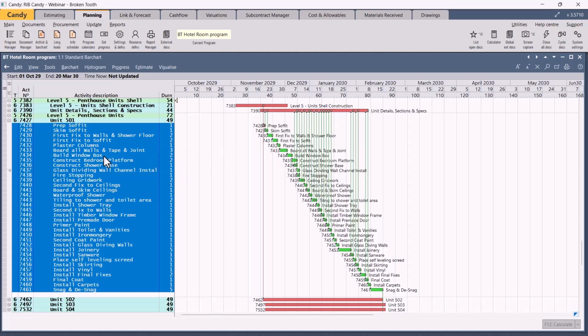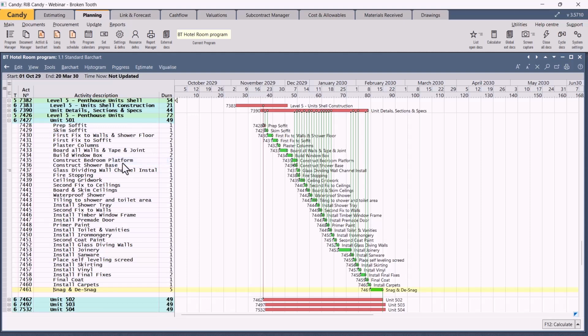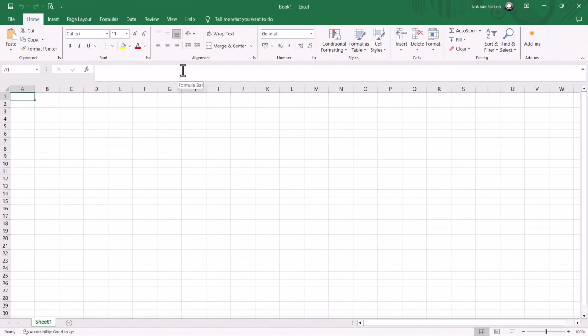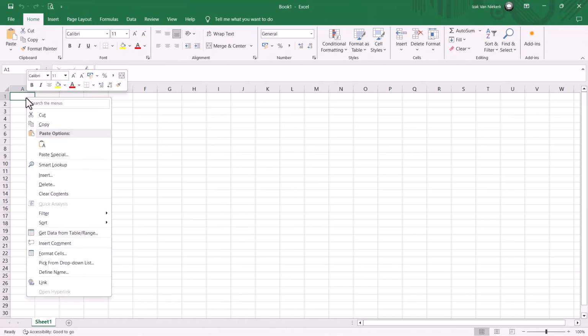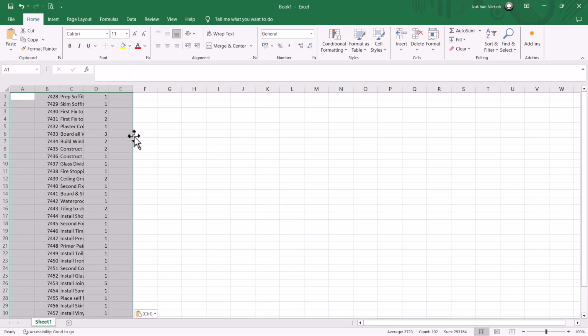Now that I've got all the trades selected that I want to use in my definitions, I right click and copy. Now it's on the Windows clipboard. Open up Excel and open a blank book. Go to your first column and cell and paste it. And there are all the trades for that room.